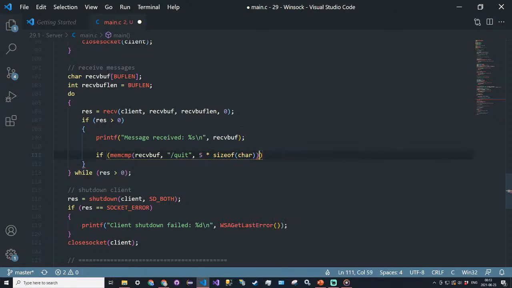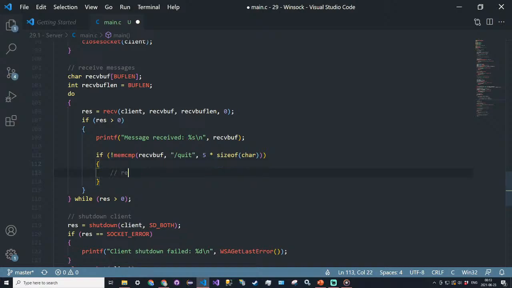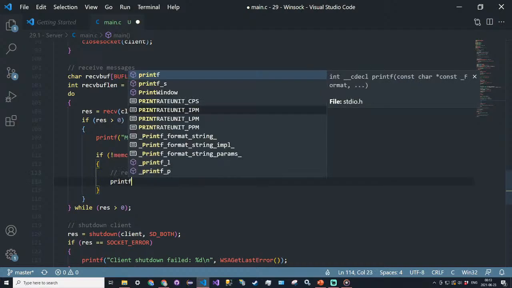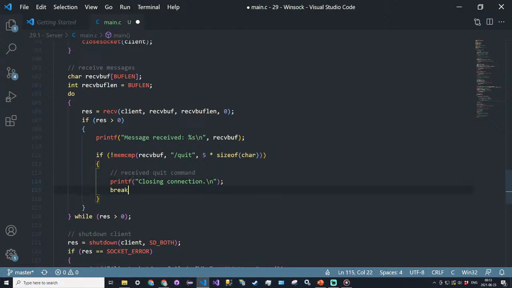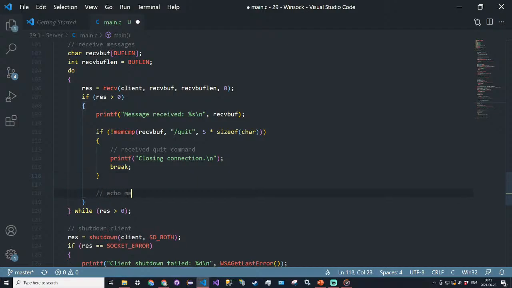So if the memory compare is equal to 0, then we have received a quit command. So we're simply going to say printf closing connection, and we will then break. And otherwise, we're going to echo the message back.